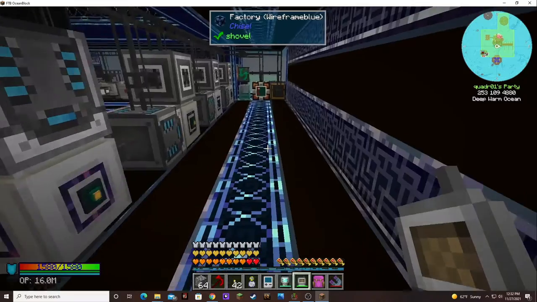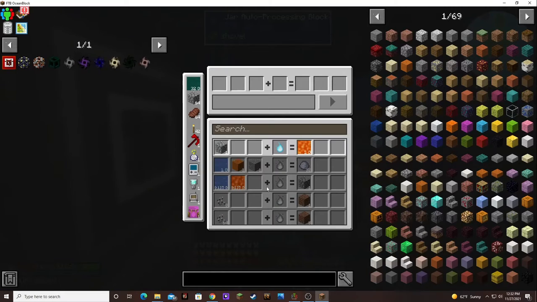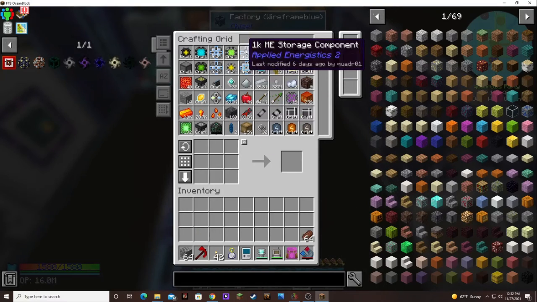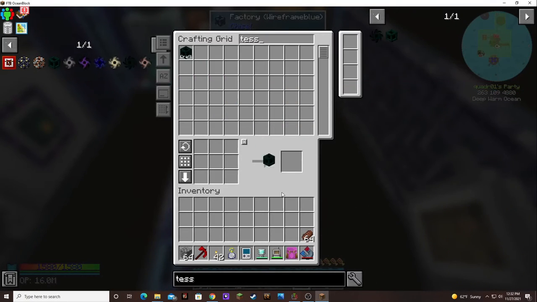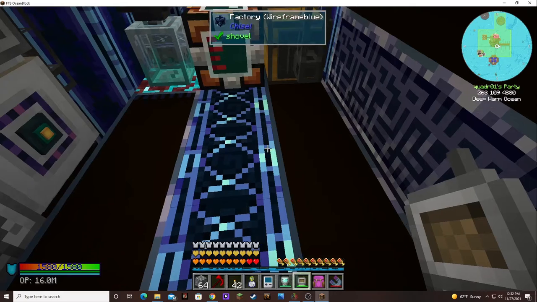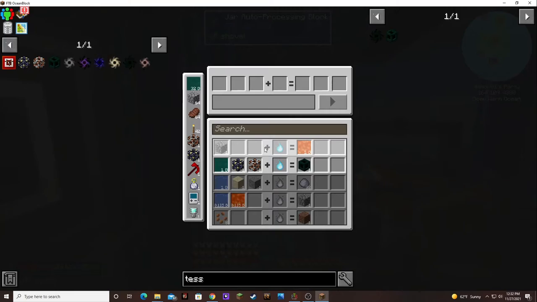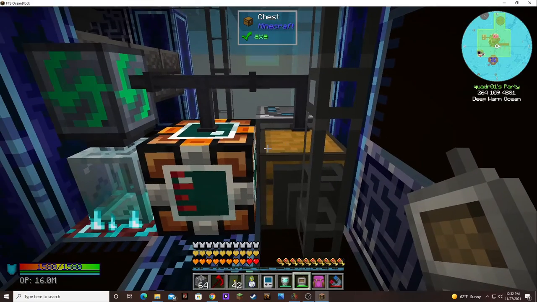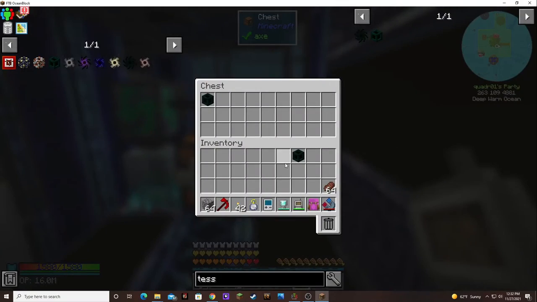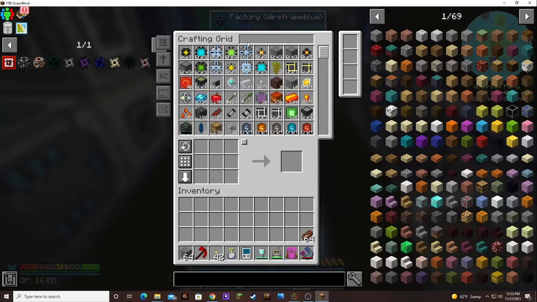Let's see if we can kick this thing off. So what we want to do is have it go ahead and make one and send all the stuff over so that this sees it. There we go. Now we see it, we can start the process. So anytime it gets one in there, it's going to make a tesseract out of it. And then the tesseract will get sucked out. So pretty cool.